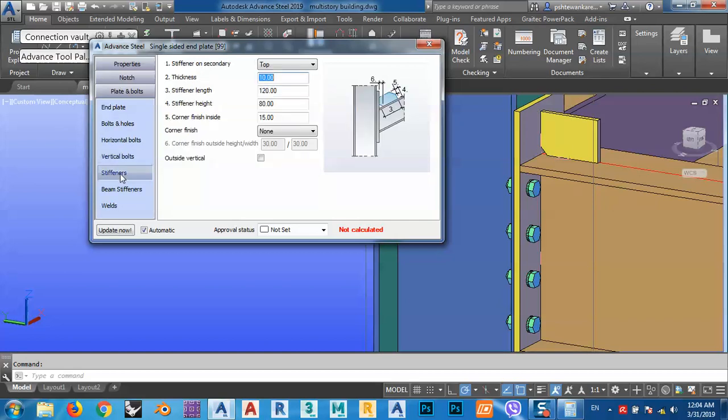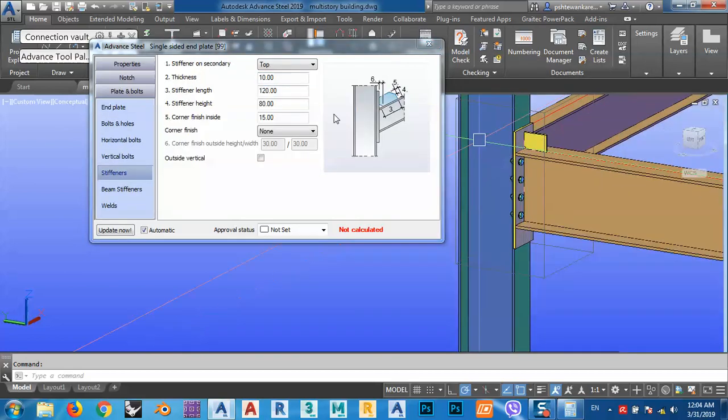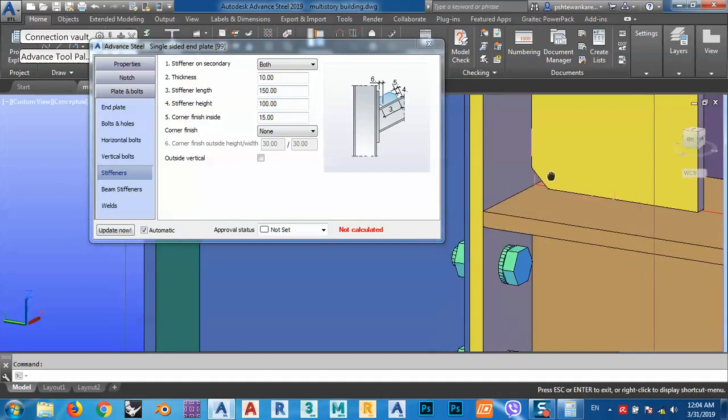After that, I can go to stiffeners. We need them from top, or from top and bottom, just like this. And about the thickness, maybe 10 millimeters is okay. The length, 120 is okay, or maybe 150. And this one, I think 100 is okay. And I can give it a corner finish with 15 millimeters.